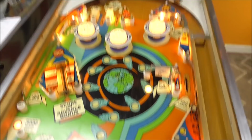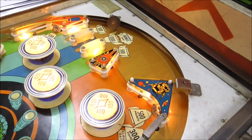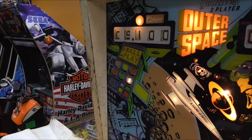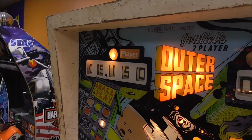Okay. And it was giving us points. We've got 500 points here. That worked. 500 points there. That worked the same. Okay, so my little gate being open, if you hit this one, you get 3,000 points and it closes the gate. It's just like magic, folks. Pop bumpers should give us 100 points each. One. Notice it rolled over to 9,000. Three. Perfect. We get 10 points on this. Bam. Beautiful.